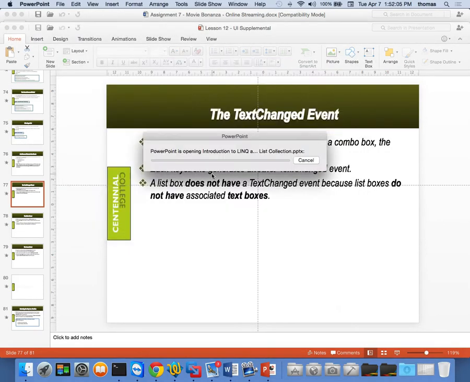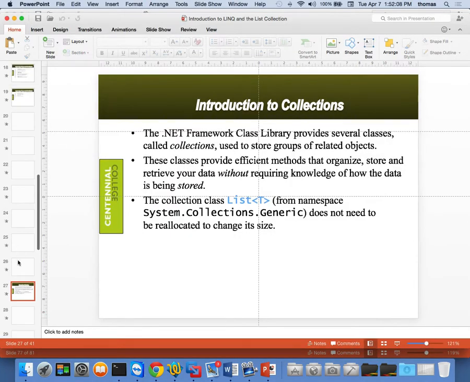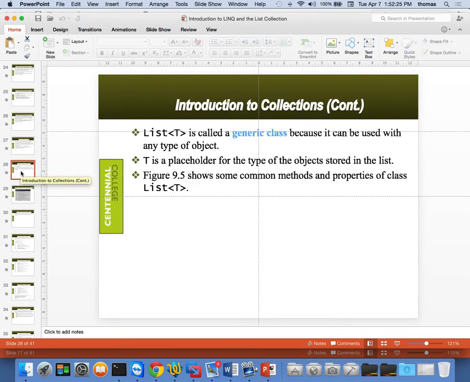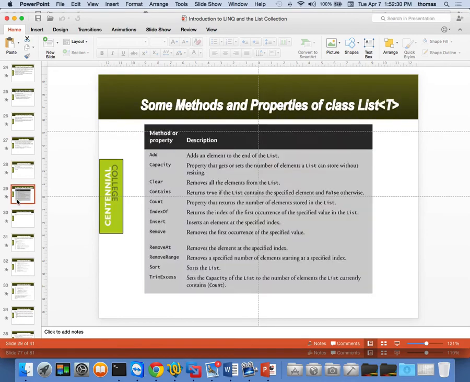Here it is. All right, so if I was going to introduce you to collections, the generic list, if you will, is the one collection that I want you to know for the end. Again, we talked about what it looks like in terms of how it works. And by the way, it's good that we're recording this, because you can always go back and take a look at this. Here are all the most common properties of the list. Add, capacity, which gets or sets the number of elements.